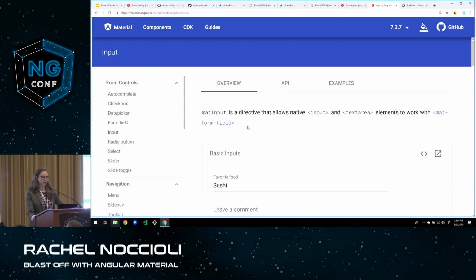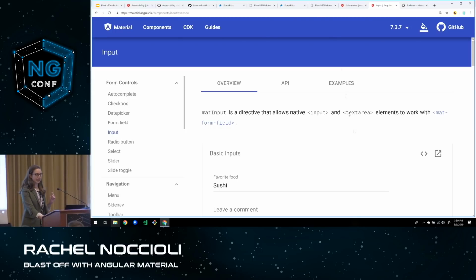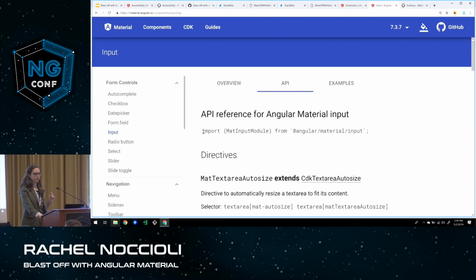And here it says mat input is a directive that allows native input and text area elements to work with mat form field. So when you use a mat input, you're going to be using it within a mat form field component. I just want to point out that it doesn't specifically say in the API here. It just tells you, oh, import mat input module.